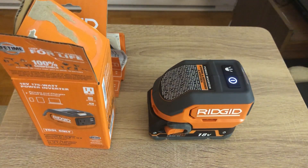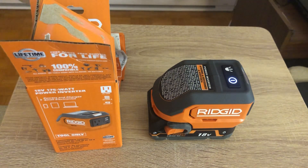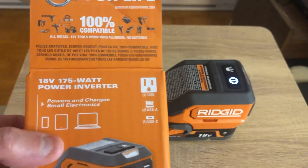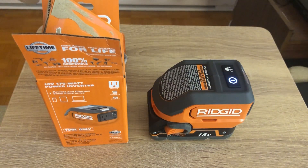There's no point getting this for the power inverter since it's modified sine wave. In 2022, for 175 watts, about the only safe thing is a small fan. This might work fine for a while, but if a device you're plugging in eventually breaks, the culprit is likely going to be the inverter.